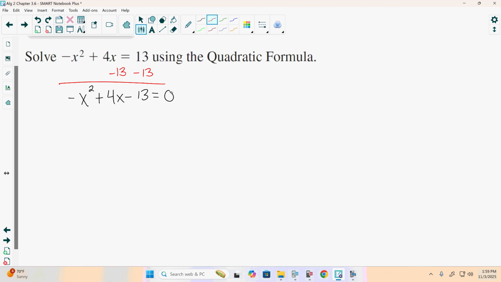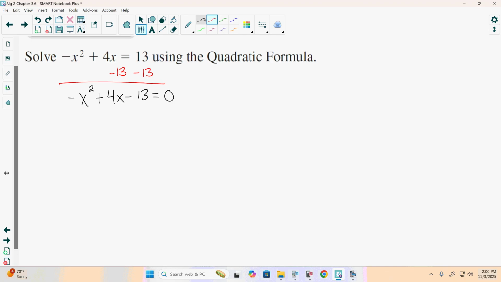All right, guys. So the first thing we need to do is get this equation equal to 0. So we can subtract 13 from both sides. Now, as we saw before, having a be negative did have us having to divide to get rid of that negative out of the bottom of the fraction. So if we wanted to at this point, we could multiply by -1 to fix it, or we can leave it alone. Either way works.